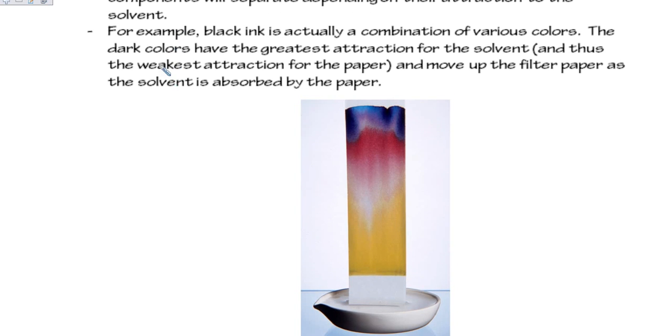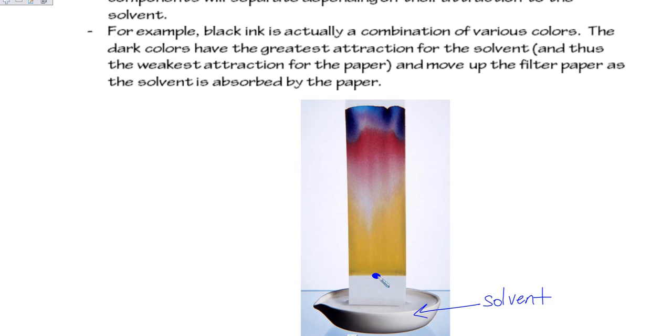So here they've got a picture. This would be down in the bottom of this dish, some kind of a solvent. And often we'll take our little mixture and put a drop of it, and we'll let that dry and let that drop concentrate. We'll put that down toward the bottom of the filter paper. Then we'll just gently let the filter paper sit in the solvent. That solvent gets absorbed by the paper, and eventually it hits my mixture.